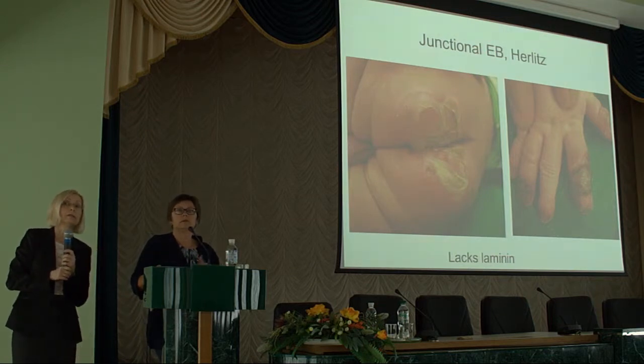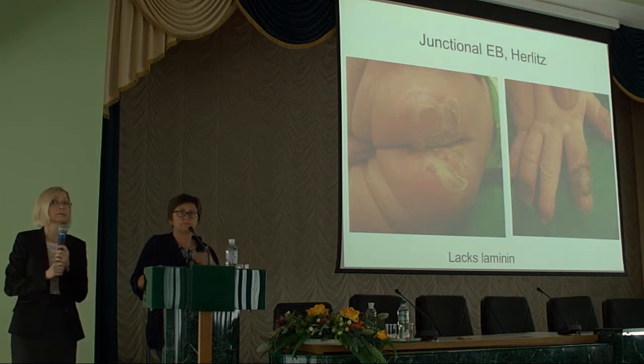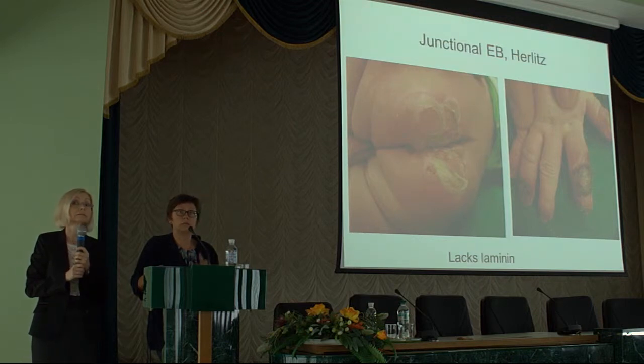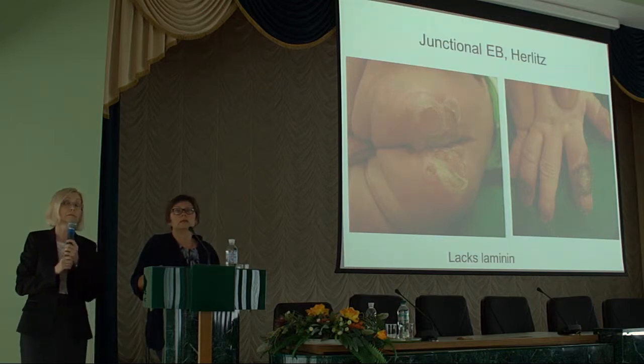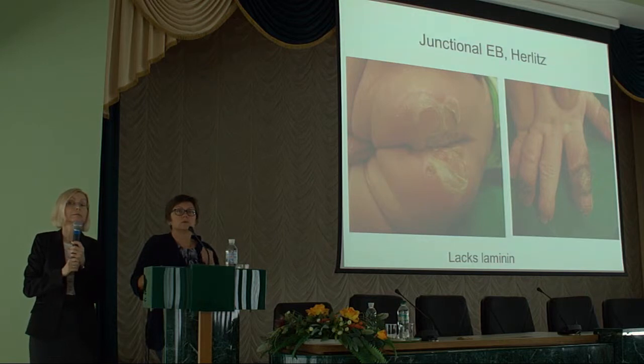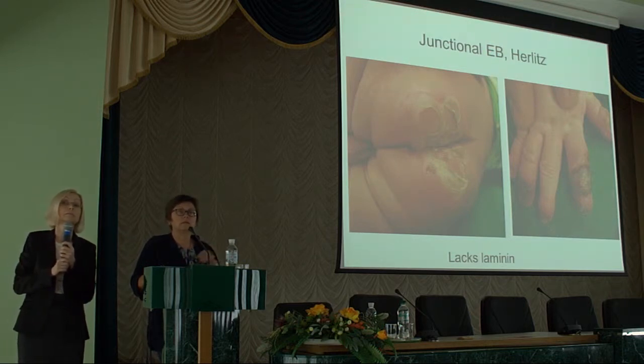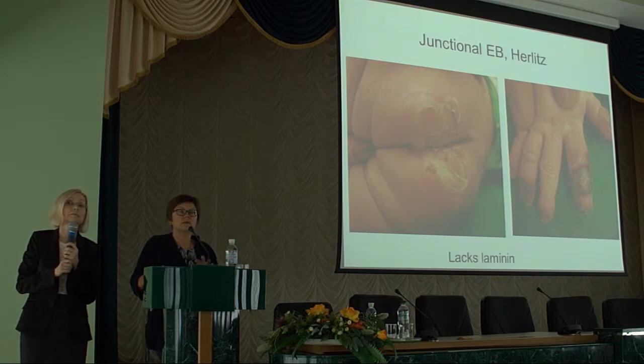And one thing, when a baby is born with Hurlitz, it has blisters almost from the beginning, or at least the first week. And the symptom starts almost always on the buttocks, around the mouth, or in the mouth, or as you can see here, that is very typical on the fingertips.